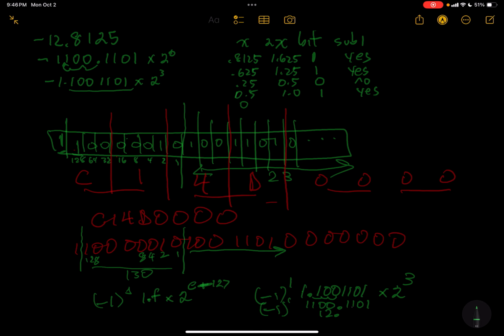All right, and now we've got the number 12 point, and I've got a half plus a quarter, no eighths, and a 16th. So I've got a half plus a quarter, no eighths, plus a 16th. You can do the arithmetic on your calculator, and that will give you the result.